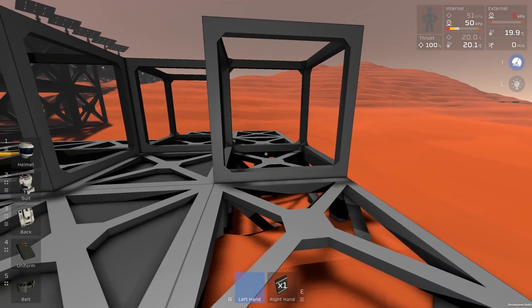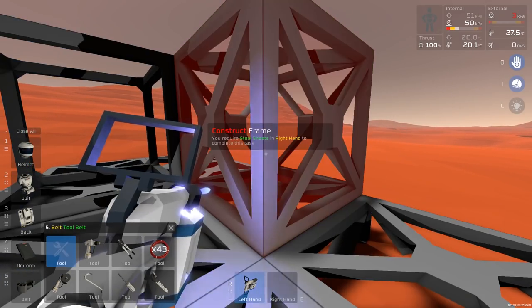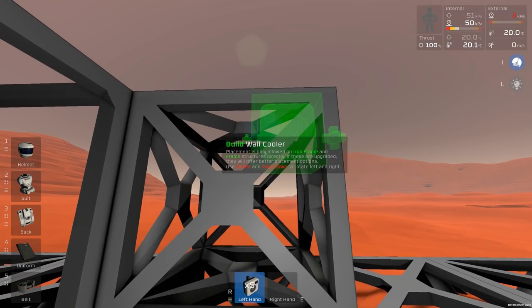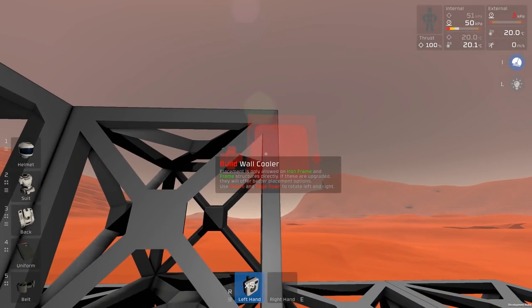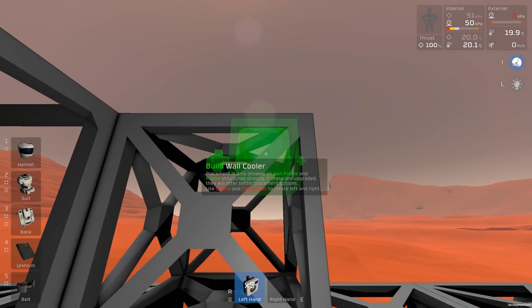I just want to put this down here so that I can illustrate the point with wall coolers. They're not terribly big. Let's just put them in. I've got 5, but we can probably get a lot more in one block space. For example, and maybe some of you will know this, so tell me in the comments if you do: if I flip this around, you'll see the pipe is pointing inwards. If I put it there, it will actually work if I put another block next to it. I wonder whether it covers the inside, the outside, or both, because otherwise I would normally just think of putting them like this. You get the idea.